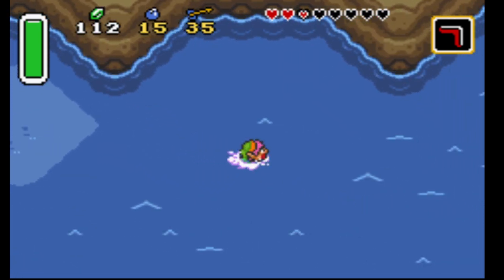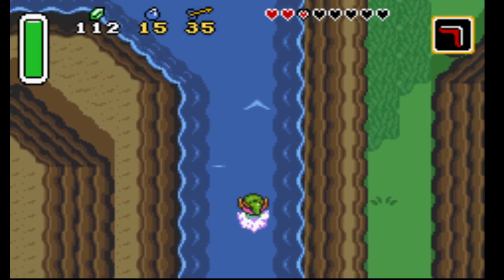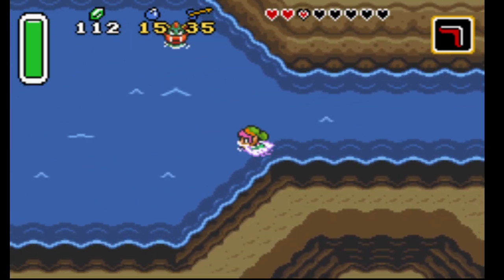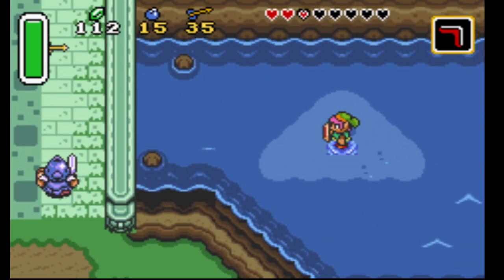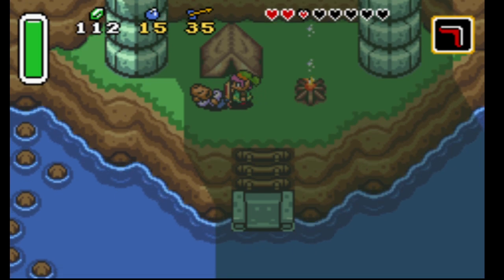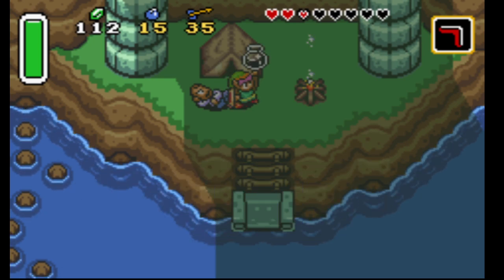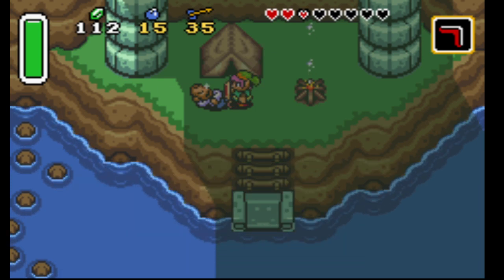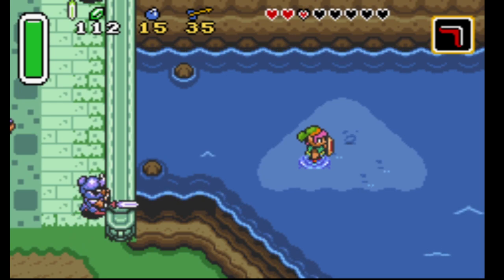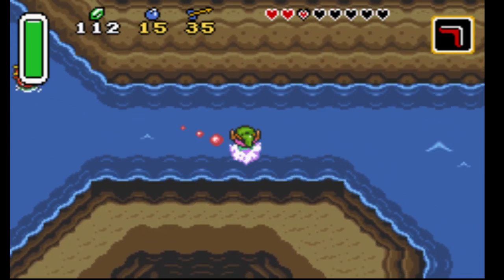Ooh, need to go this way. Help! No! Alright. Yo! Link! You seem to be in a heap of trouble, but this is all I can give you. This is all I can give you, he says, as he gives me one of the most useful items in the game. Incredible that one of the most useful items is just a jar. Help! Help! No! I need to get the hell out of here. Ow!